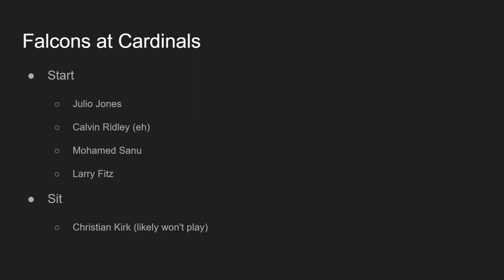Calvin Ridley's got the "because," we saw him really disappoint, and then he came out last week and played a pretty decent game. But even though the Cardinals defense is god awful, I don't necessarily know if Calvin Ridley is going to get the work. I feel a lot safer with a guy like Mohamed Sanu, who is Matt Ryan's safety blanket. Matt Ryan is going to look his way multiple times a game, 6-7 times a game, and he's going to have a solid PPR game, 6 for 50, 6 for 60, and you have a solid game out of Mohamed Sanu in a PPR format.